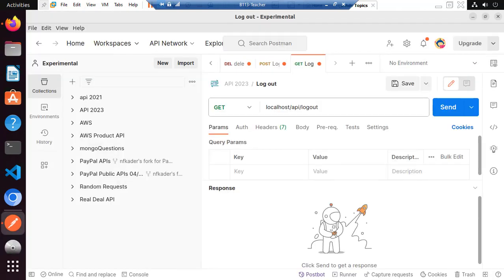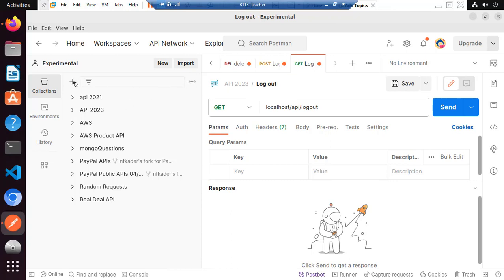All right, so now that I've created the database on the live server, configured my project to connect to the live database, and copied my files up to the live server, we're live. So what I'm going to do now is make a bunch of requests in Postman to test the live server.